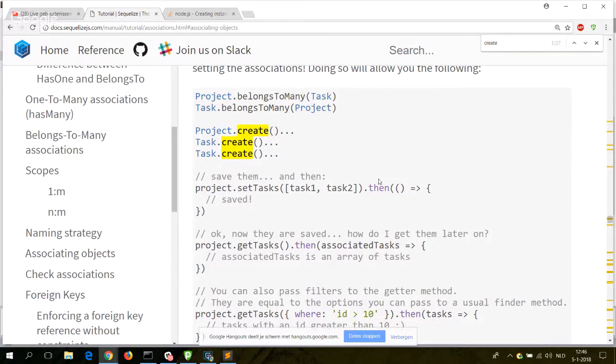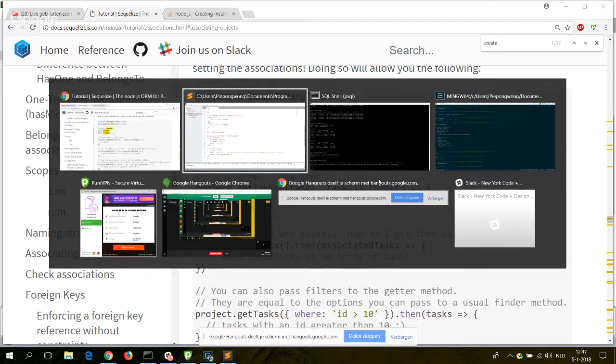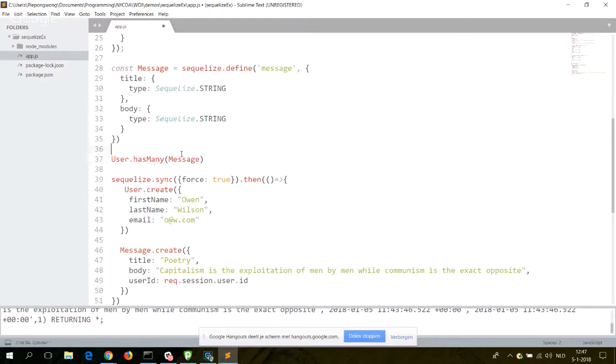I missed where you made the column user ID for the message. Yeah, I didn't. That's what Sequelize does for us. Because I say user has many message, it knows I need a foreign key column. Because I'm saying you have user, you have message, and it's a one-to-many relationship, it knows it needs to create a foreign key column for message. It uses the name of the other table, and then ID after it with a capital. Yeah, it's a convention that foreign keys are called after the table they're linked to. So it's called userId, camel case. You can also set your own custom names for your columns, but let's not go into that yet.